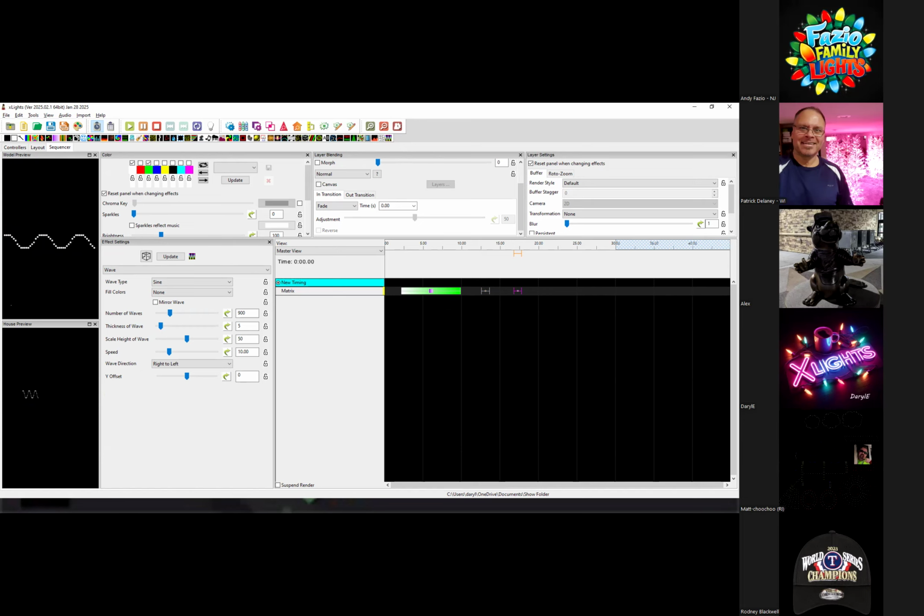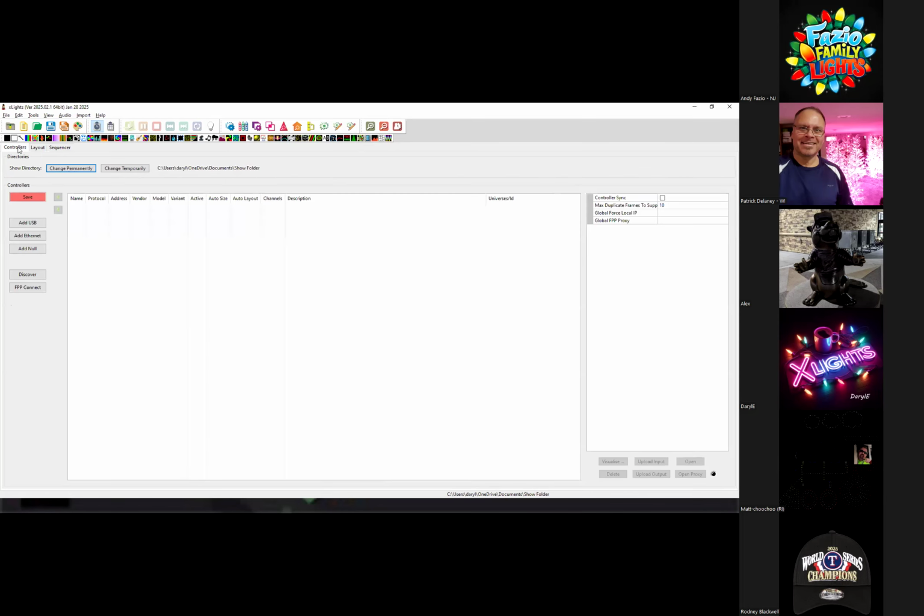What else have we got? That's what I have here. And I want to go back to this first tab. This is the controllers tab I talked about when I first opened up xLights. Here's where you'd list out all of the different controllers that you have access to. Those could be your Cul controllers, your Falcon, your Dragons, your Experience Lights, etc. You do not need to have a controller here to use xLights. So you don't have to spend money to play in xLights. You can just get your xLights going and worry about the controller portions of it later as you build your display, as you play around with your design of your display and such. All right.